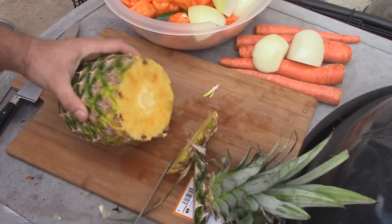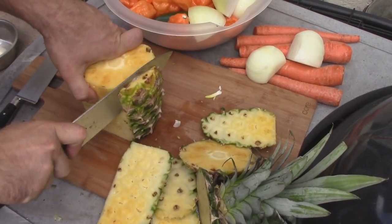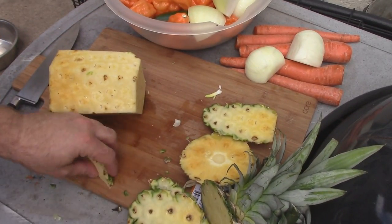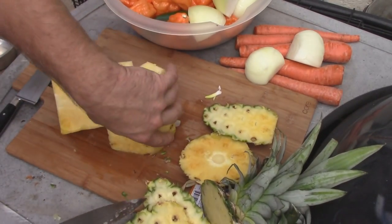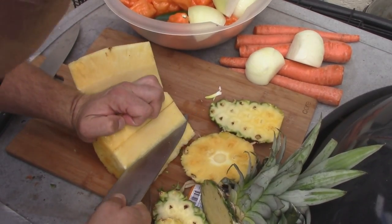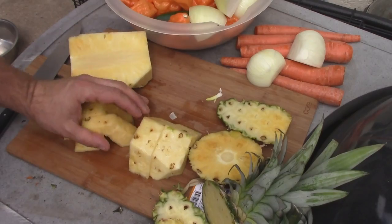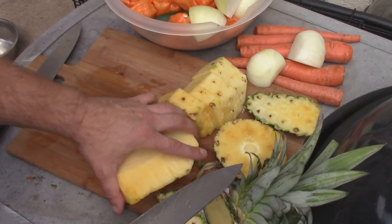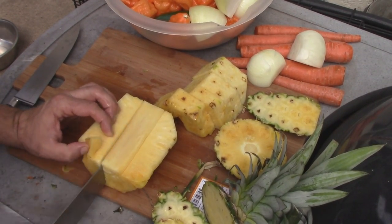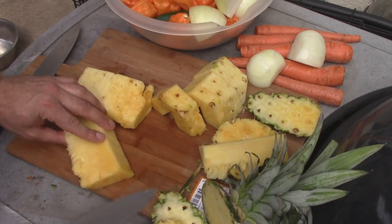Pineapple — I'm also going to put the pineapple on the grill just a little bit. I'm just going to cut it and then cut out the core by going on an angle here. Be careful because it's slippery — you don't want to cut yourself. I'm just going to cut the core out like that, and then I'm going to grill these pieces on high heat on the grill. No harm, no foul.